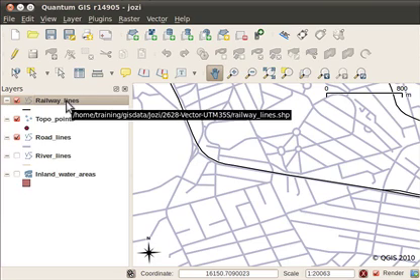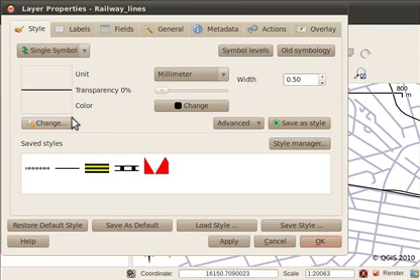And what I'll do is I'll go into the layer properties by double-clicking on the railway lines layer. And then I'll use the Symbology Editor here to start editing the railway line symbology. I would just point out before I continue that quite a few of the things that I'm showing you will not be available in version 1.6. You'll need to use the nightly build of QGIS. But they'll be available in version 1.7, which should be out in the next few months.